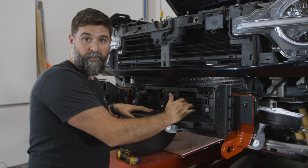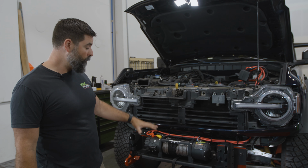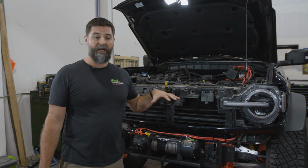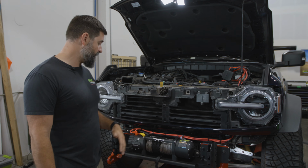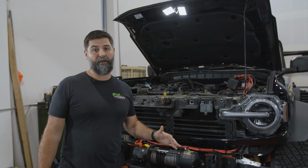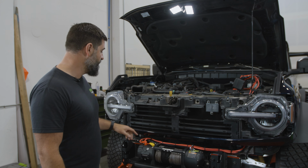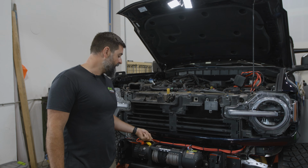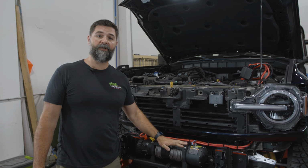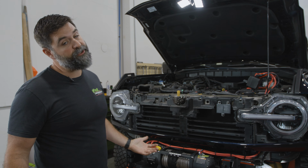So if you have an Ironman 4x4 monster winch that you want to put on, now's a great time to do it. All right, we have got our Ironman 4x4 9,500 pound monster winch installed on the winch tray, which is great. I know we kind of cut ahead on some steps. I don't know what kind of winch you're going to be putting on your truck. You should put a monster winch on it because they're great. They have some amazing features. We're the only ones that actually do a vented snorkel line. So if you do dunk your winch under the water, it won't suck a bunch of crud into the seals, which is really nice. So you should check it out.